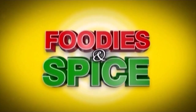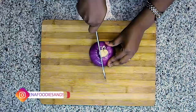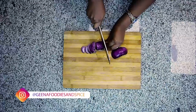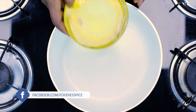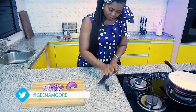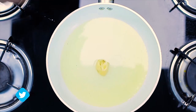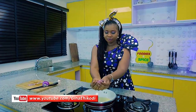We work with the onions and the meat first. Okay, so I'll chop half of the onion. I'll add some oil into the pot. And the next thing, we'll get some garlic, squash. At least one clove of garlic is good enough. I just throw it in. Allow the garlic to infuse into the oil. Then we put the onion.